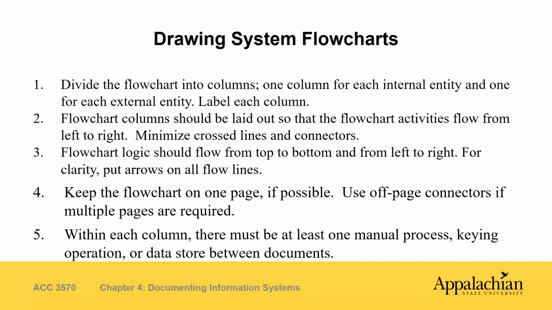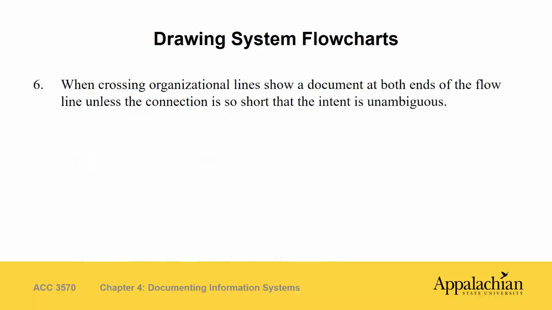And within the columns, there must be at least one manual process, excuse me, keying operation or data store between documents. So that's just one of the rules that within each column, you've got to have at least one process, one keying operation, or one data store between the documents.